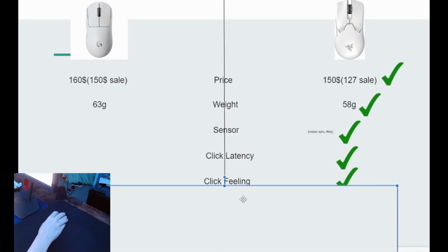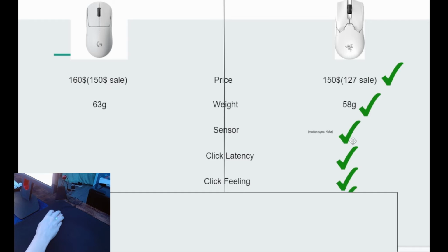And next up is going to be the click feeling. Personally, I feel like the Superlight has some of the worst clicks that I have ever felt on a gaming mouse, and the side buttons are extremely mushy and don't feel good at all. So I would rate them a 0 out of 10.